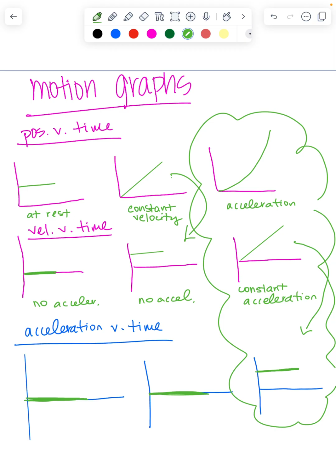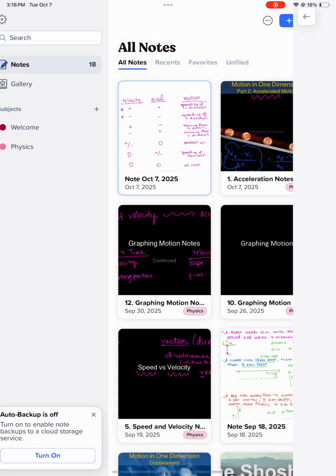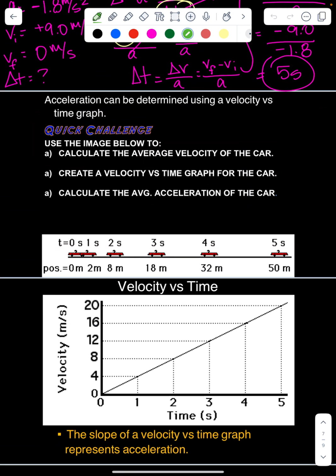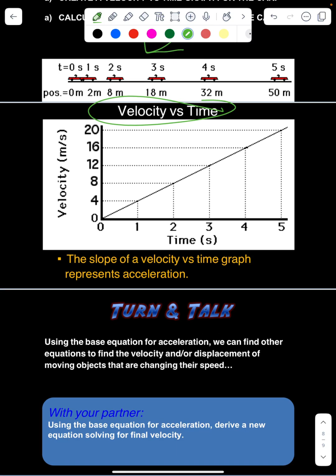Yay, I'm so excited. All right, so let's go back. I pretty much just did 2 of these. So this is graphing this motion on a velocity versus time graph. This would have been that curved motion on a position versus time graph. So this is the time that it is going to get extremely important for you to pay attention to what types of graphs you are looking at.